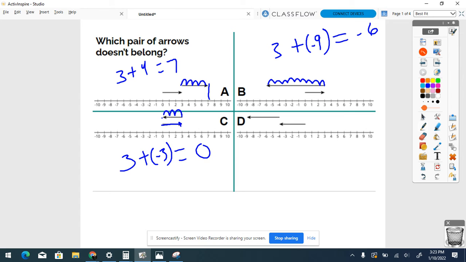And D, I start at 0, it points to -4, so my starting point is -4 because that's where it points to. We know it's addition. My top arrow points to -9. So -4 plus what is -9? Well, let's check our top arrow. 1, 2, 3, 4, 5. And because I'm going to the left again, it is -5. So -4 plus -5 equals -9.